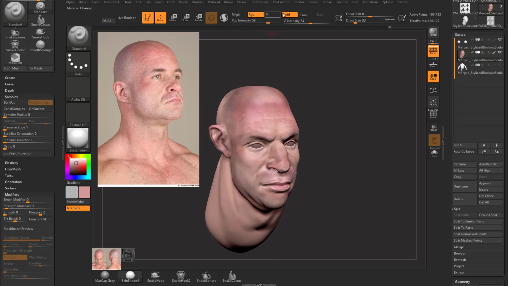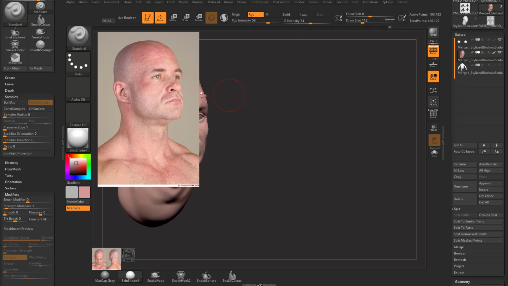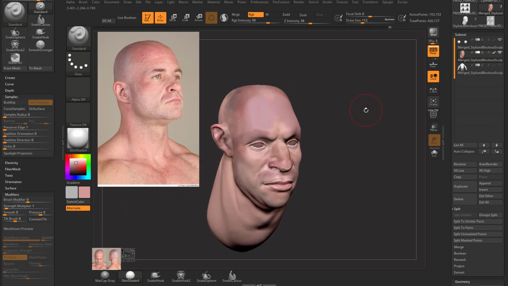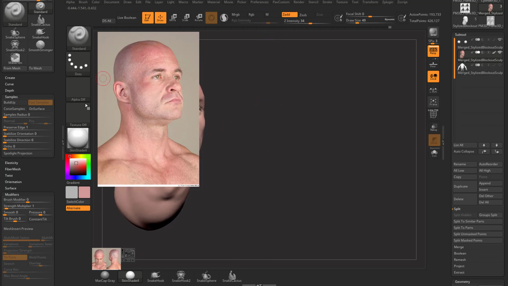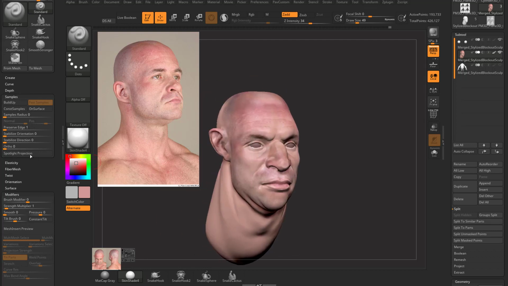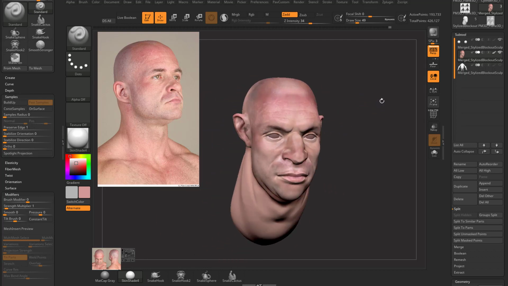The caveat is if we turn this to an RGB brush and we take it behind here and we try to paint through, it's not going to do it. It's just going to paint whatever color we have selected. So by turning Spotlight projection on or off, we are able to paint and sculpt on our object. However, when we move it behind Spotlight, it's not going to project. So you'll have to turn that back on if you want to start painting through Spotlight again.